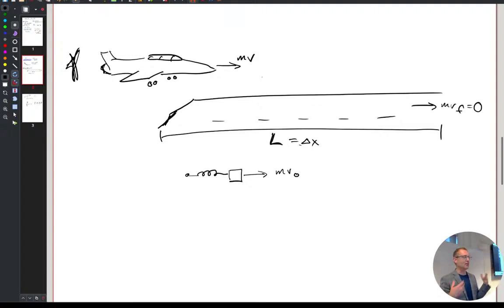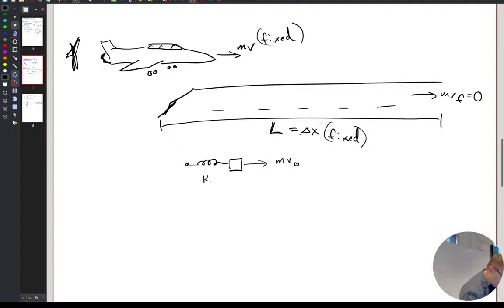I can't just tell the Navy that, oh, it'll be a lot easier to land if your planes are 10% of the weight that they currently are, just because there's a lot less momentum. Like, what are you talking about? Get out of here. Just tell us how to land the plane. So that one's kind of fixed, as far as is it something I can play with, or is it a fixed parameter that I need to deal with?